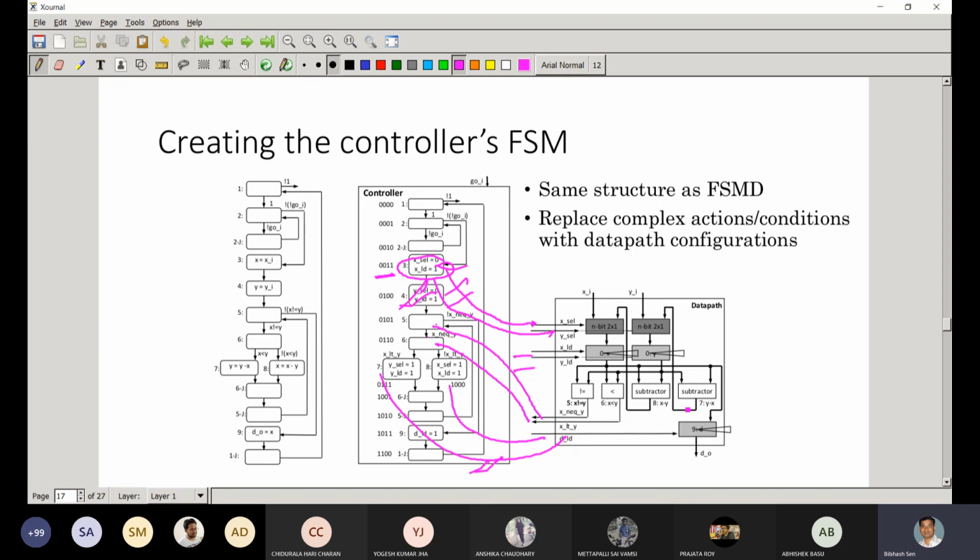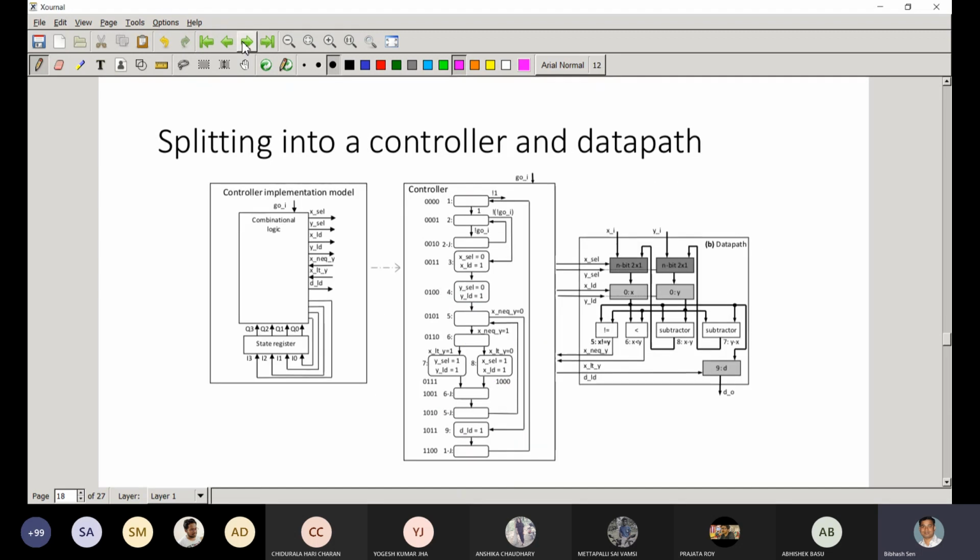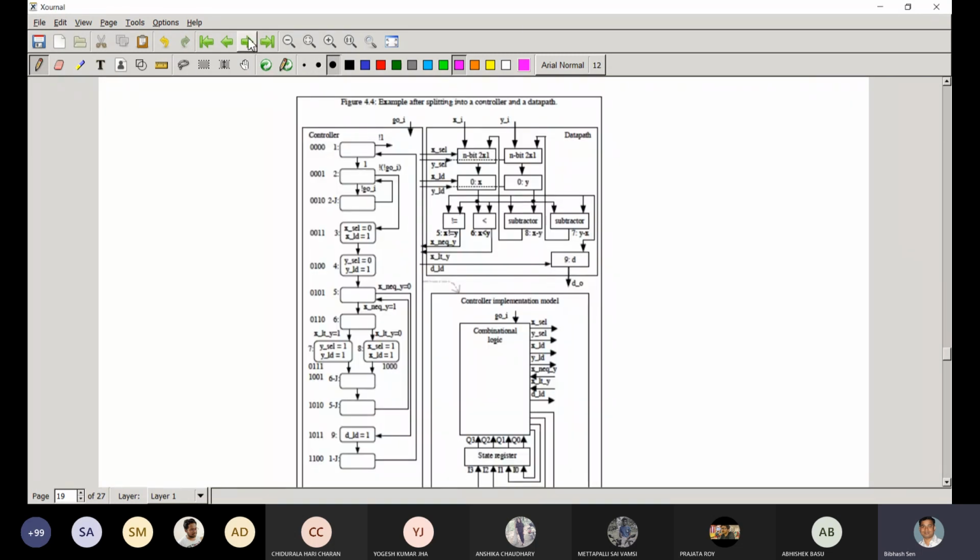So that is why you create the controller's FSM first, which is the very important part. After that, you can check and read it briefly in this way. Initially you can do it in this way, and then you can explain it in this way. So FSM, finite state machine construction, is a very important part of this manipulation. Probably I will give the deadline this week, so you have to solve it.